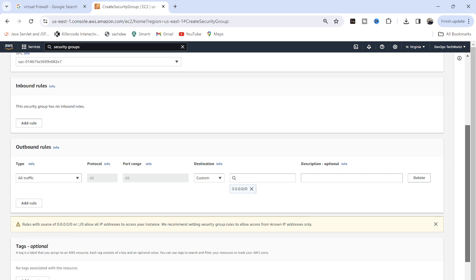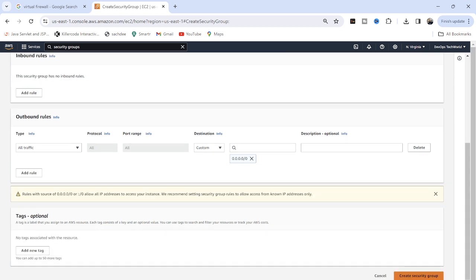The outbound rule is there by default, which is what we heard about in the documentation: it comes with a default rule that allows all traffic. The inbound rule is not defined when we are creating a security group. Now you can go ahead and create the security group.